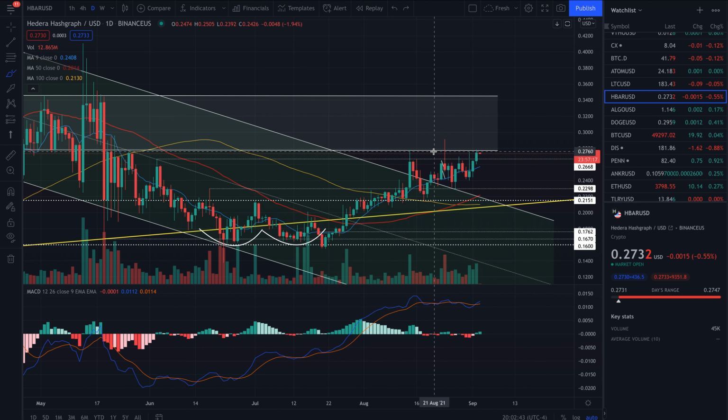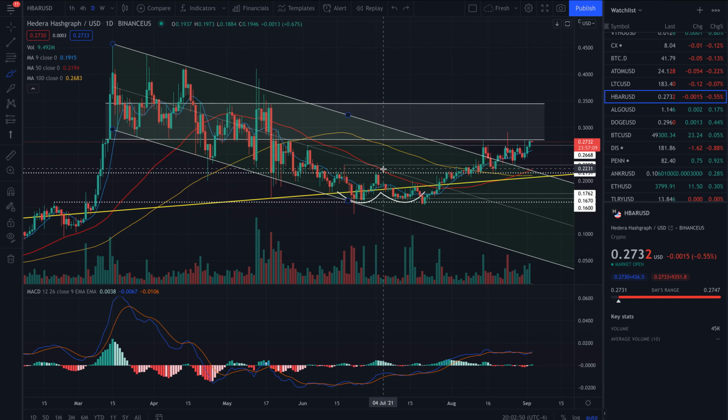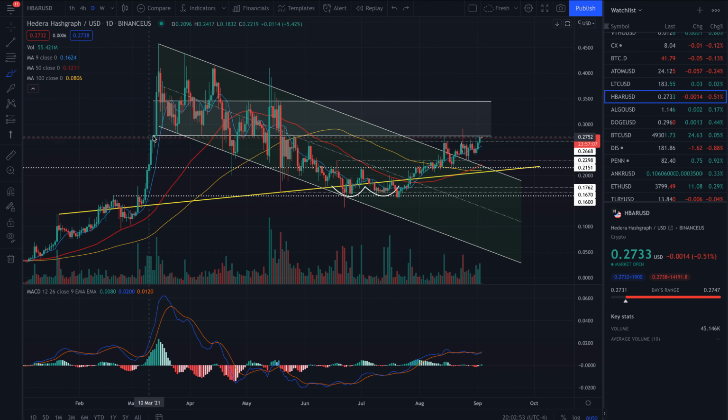There's an obviously prominent resistance line here around 2770 is where I have it marked. Let's look back at it over the history of HBAR and this move. It was the first point of resistance for HBAR after this thing went parabolic back in early March, and it was stuck here for about 3 days. That's significant to me, which is why I drew it out. And it was also the first level of support here as it came down off this all-time high. It held as support for many days. Actually, for a couple of months, it held as support.